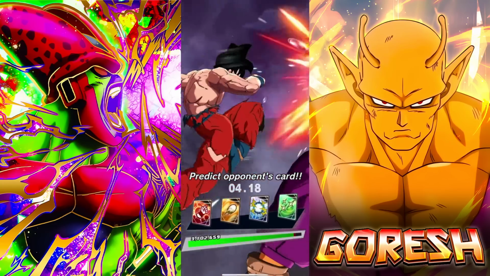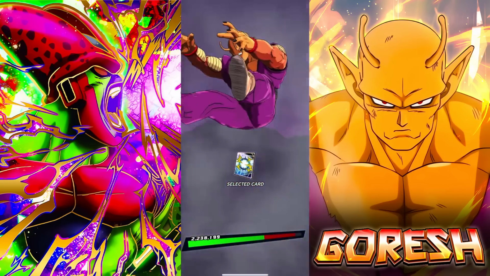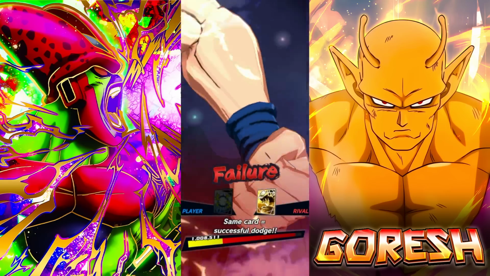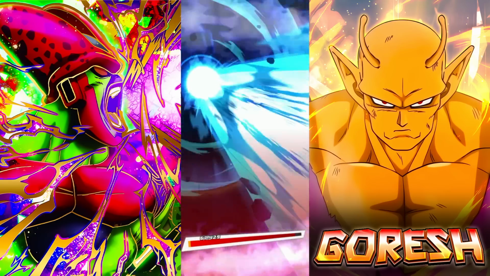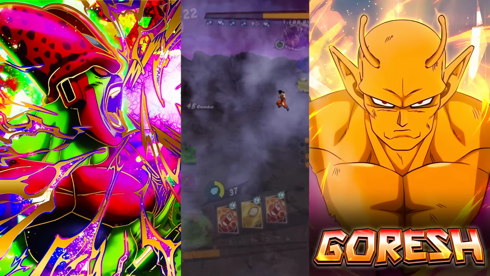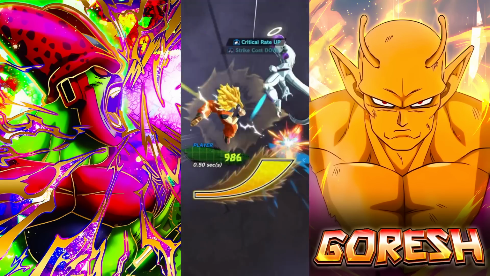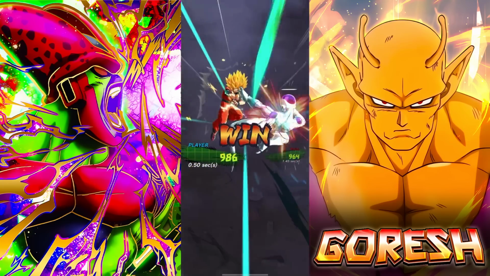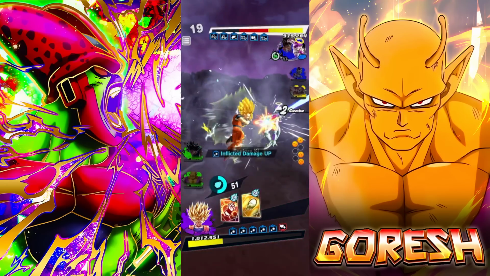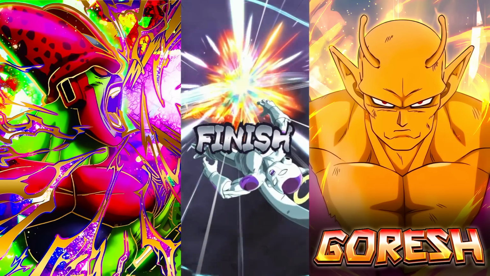Okay. All right, that's fine. We actually killed two enemies this match. So, that's like a super win. Actually, we're just going to kill this guy too. We actually are actually going to win. Okay, dude. Miracle.